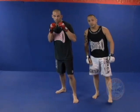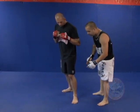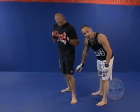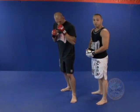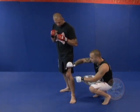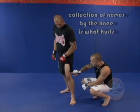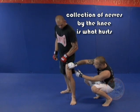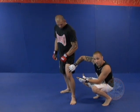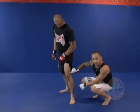First thing I want to discuss is where to kick with a back leg kick. A lot of shorts have symbols right in the lead leg area, which is something I always aim for. The kick should always land low, almost at the knee. Right here is a collection of nerves by the knee, and this is what hurts, not where the muscle is. The muscle is armor, it's protection. You don't want to hit the armor. You want to hit just below, at the weak points.